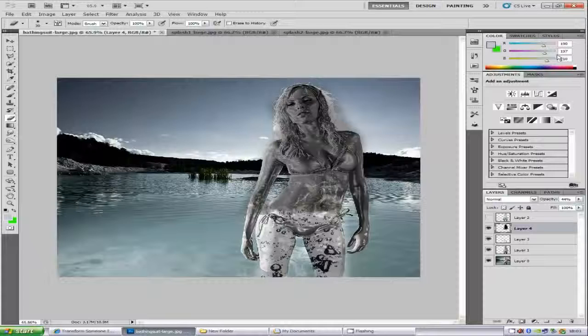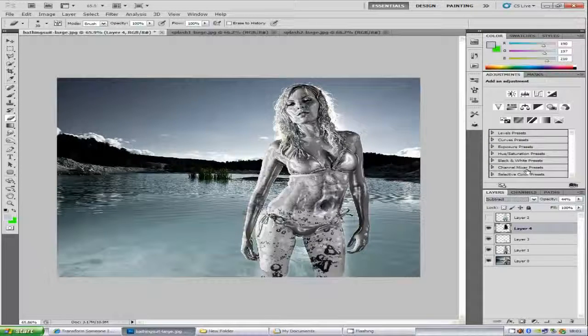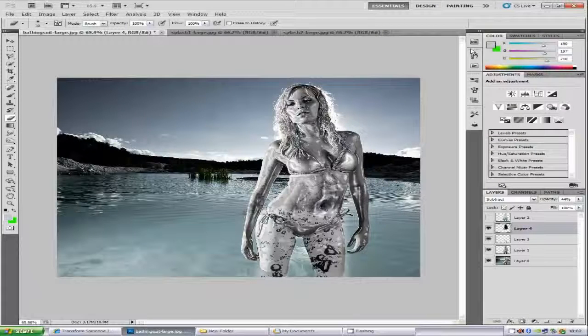Now it's still quite dark, so we don't want that. So we're going to put the blend mode to subtract. If we just find subtract, it's blended in quite well. From here you can press Ctrl and U and play around with these levels as well, depending on how you like, but it is all going to come together once we put the gradient overlay on and stuff like that. Now I don't need to play around with them, but you can if you want to.